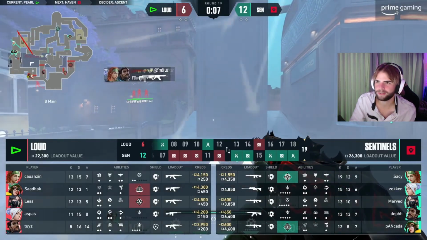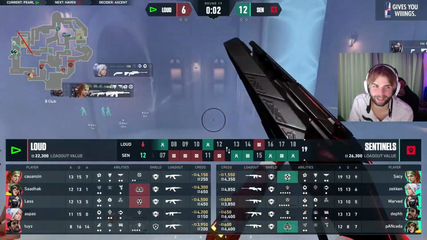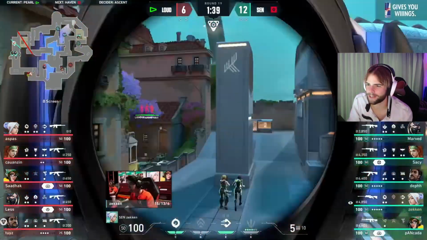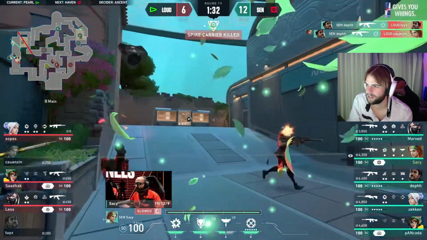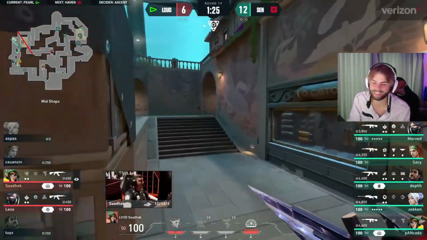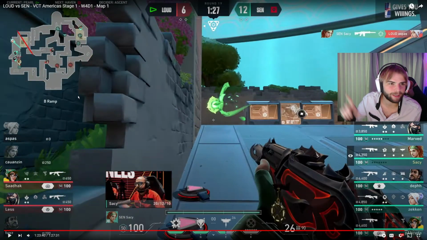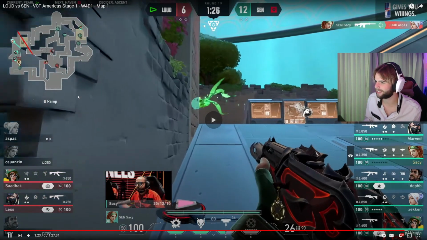Ooh, we got some Sentinels B aggression. Let's see how they do this, considering that Loud are also bringing the bomb towards B. It's like Sky's posturing up for a flash. Flash through the smoke. Oh my god. That's actually really well played. What a read. The flash through the wall. And then Pillar blocks the flash from their teammates so they don't get flashed.